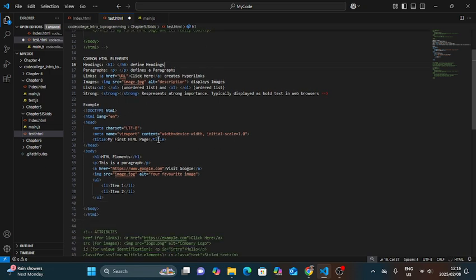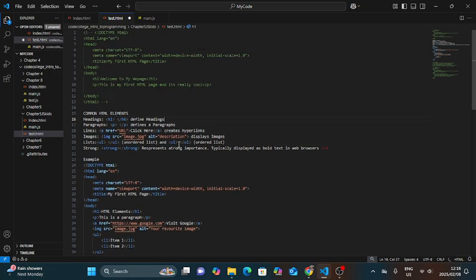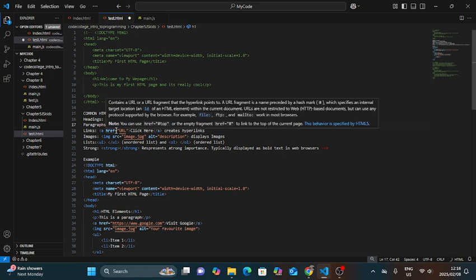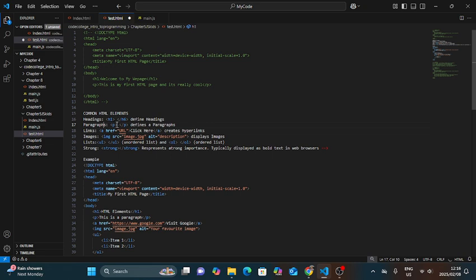So it basically gives the web page a heading. That's what the heading is for. Then you have your paragraph element, which is to give your web page paragraphs as well. So within your paragraph element, or the tag here, you would basically write the paragraph you want to be embedded in your web page.